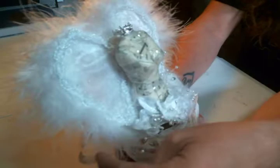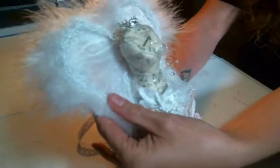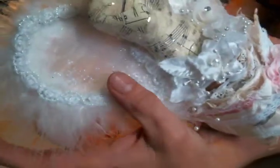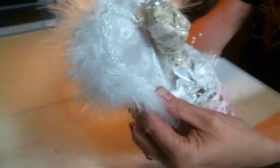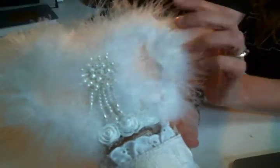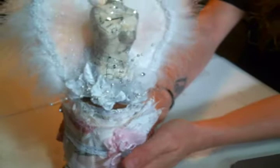I created the wings out of wire — I don't remember what gauge, but I just bent it into the shape of wings and then glued a fabric to the front and back. It's a really pretty sheer fabric with sparkle crystals in it that I got at Walmart — just so pretty. On the front I put this rose and pearl trim, I just love that trim. On the back I went around the wire with a marabou boa, then put one of these beautiful pearl cluster flowers with pearl dangles, and added some flowers and stamens all around. Isn't it so pretty?